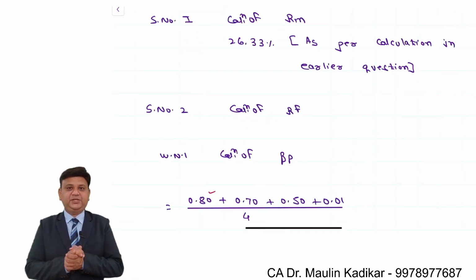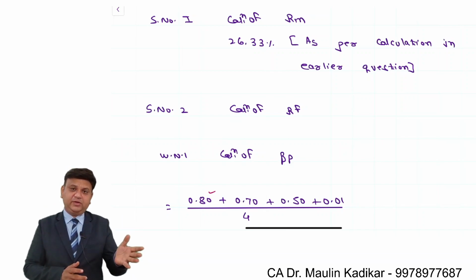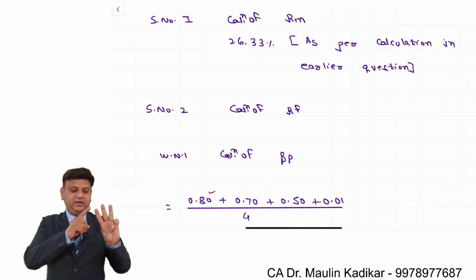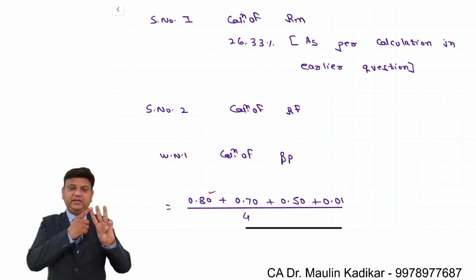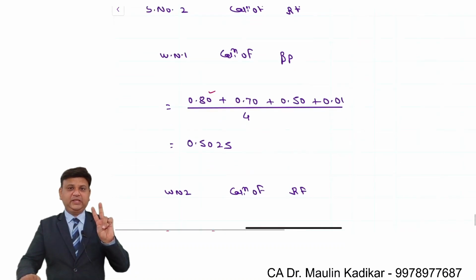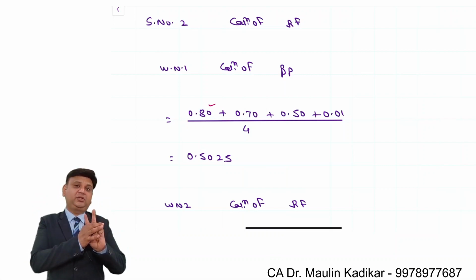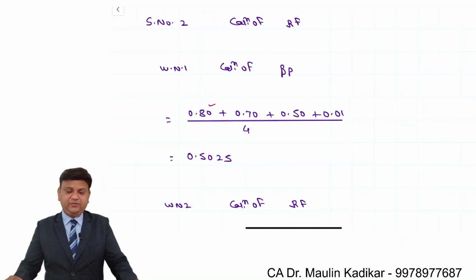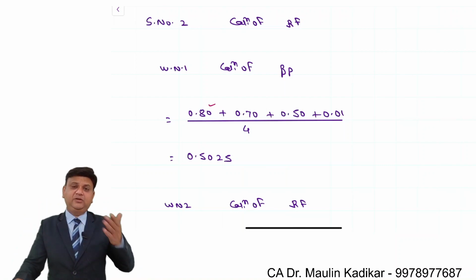I just repeat my explanation. In this question, we are required to make the computation of again the required rate of return, based on CAPM. We know that basically there are three things which are required: RF, beta and RM. The question is providing the beta information directly. As far as the RM is concerned, we have prepared a working note that whatever the return that all the securities have been able to generate together is the return on the market portfolio. The third thing is that we have to find RF, and for that the average rate of return which is given to us in the question is used.